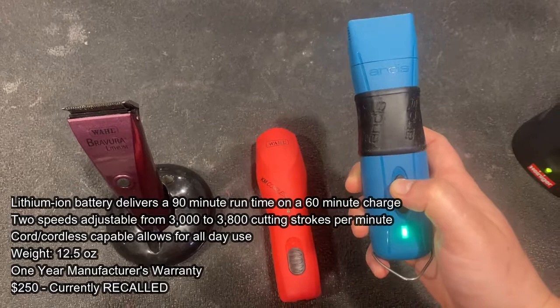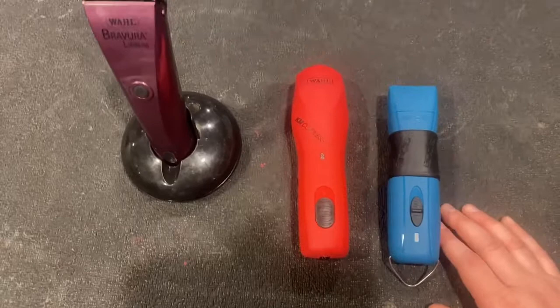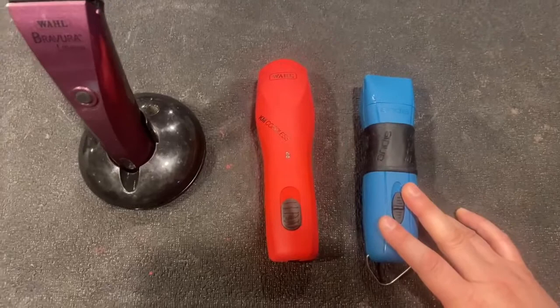They work great. I will say, like I noted about the KM cordless, they seem to heat up very quickly. I'm not sure why, but that kind of bothers me a little bit because my normal clippers don't. Then one last thing about these. I'm sorry if you're interested in these while making the video. They have been recently recalled. They have some issues going on with the switch.